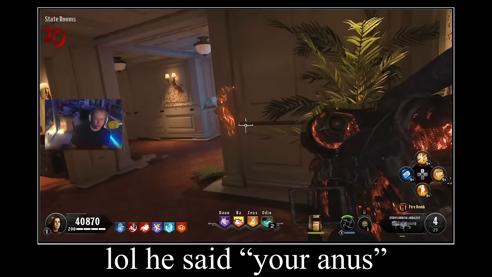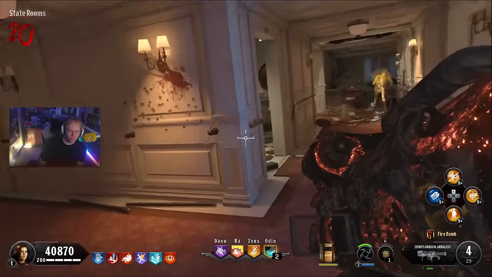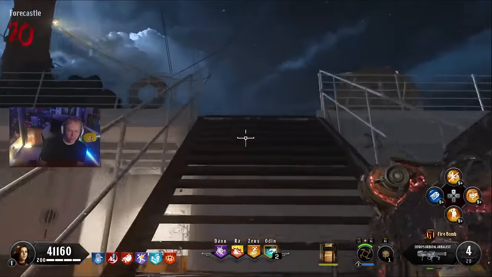Uranus is right here, right behind this thing in the bathroom. Haha, funny joke. Your anus. The sun is up here.